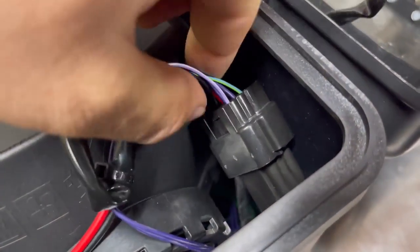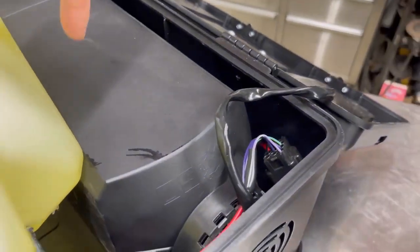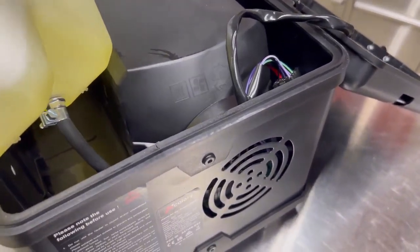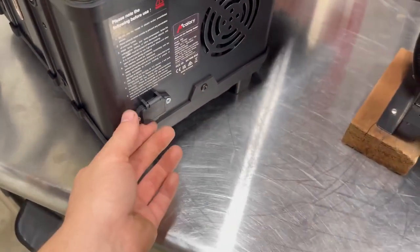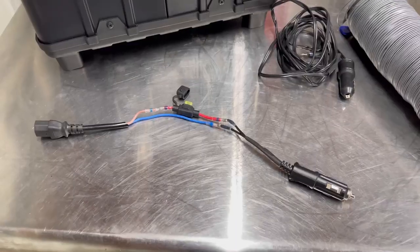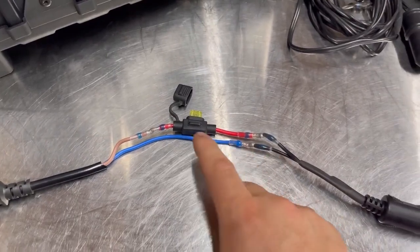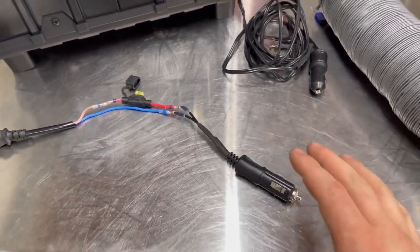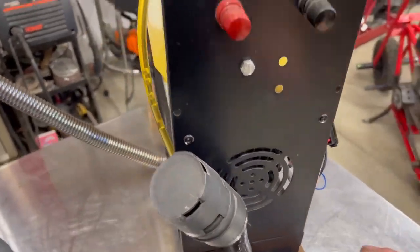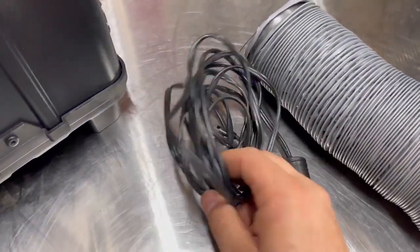Following those wires, they go into a connection block which then goes into the side of the heater. I don't know if the control board in this heater is protected, but I do not like the fact that it doesn't have a fuse, so I'll most likely be implementing a fuse into the battery cable. This is the cable the heater is supplied with — I've already cut off the ends, put my own 20-amp fuse in line, and added a cigarette lighter socket. Keep in mind, the older heater didn't even come with a power cable; I had to make my own.